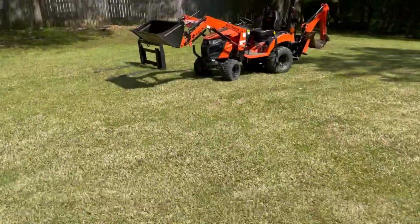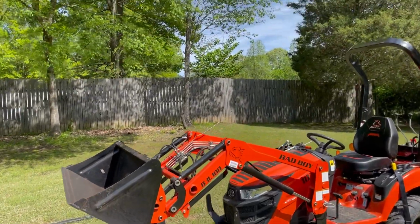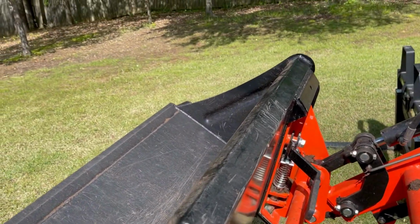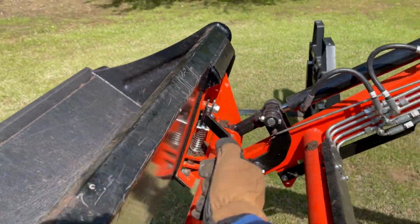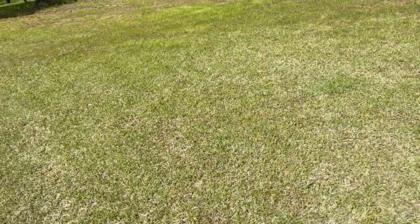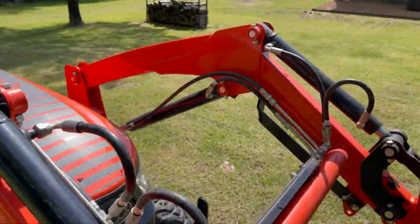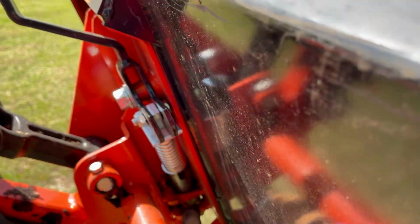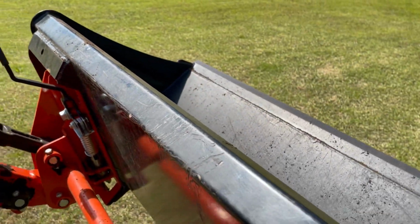Walk over here to the tractor. There she sits. Here's the bucket. And there's the handles. So you pull these handles up like that. You can see right down there, there's a pin. Right there where my finger is. It goes through those two squares. Same thing on this side.